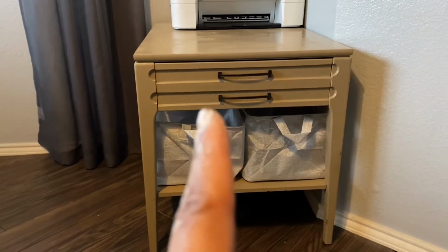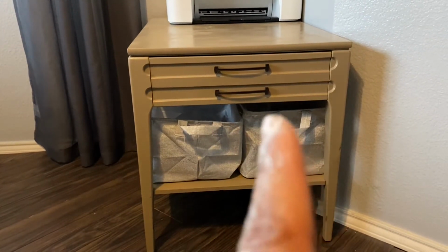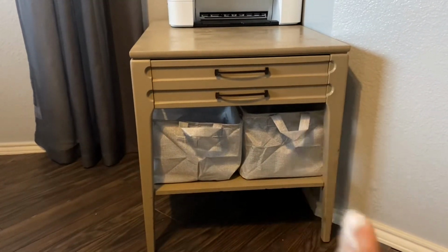But I am going to change out the knobs. So I'm going to take you guys up to Home Depot with me, because it's right across the bridge from my house. And I'm going to take these knobs off, take them with me so I can make sure I'm getting the right size.